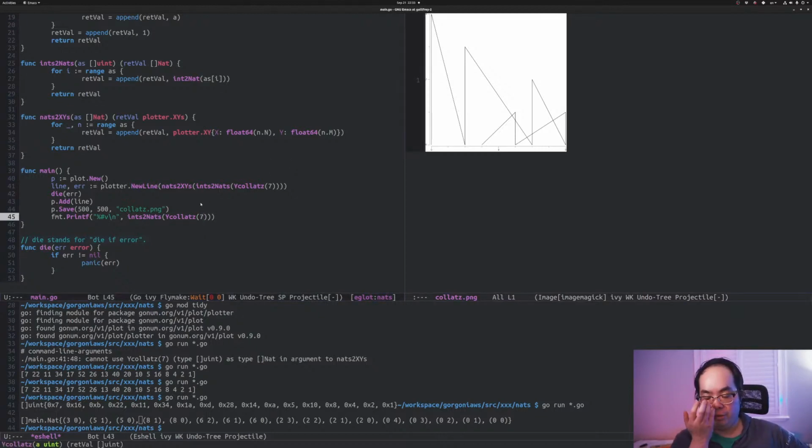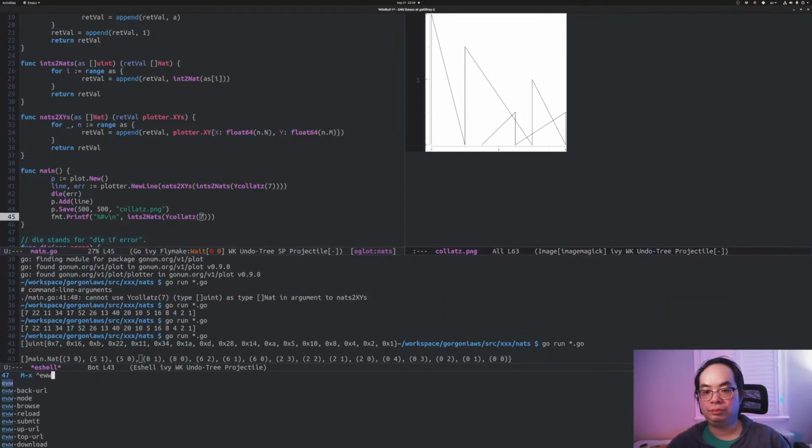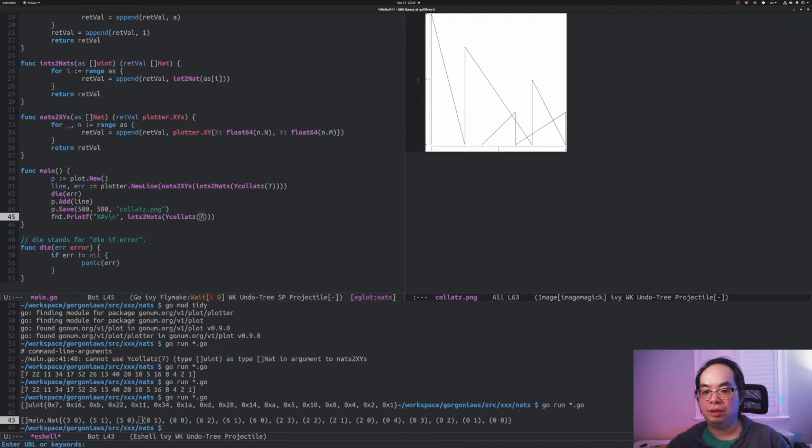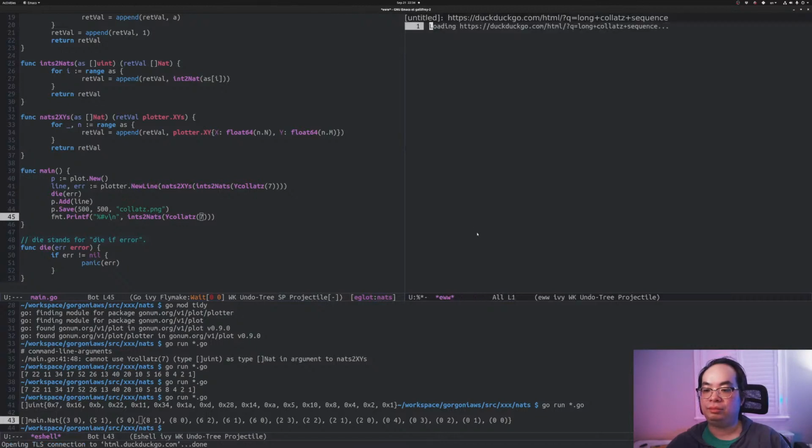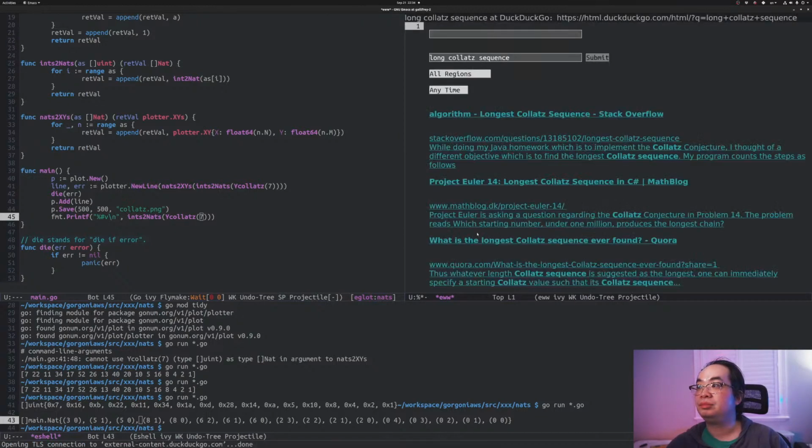Not Collatz of 7. Let's try a long Collatz sequence. Let me Google what's a long Collatz sequence. All right. I don't want the longest Collatz sequence.